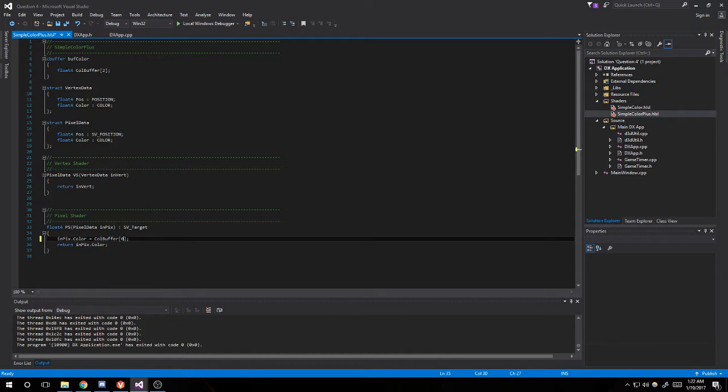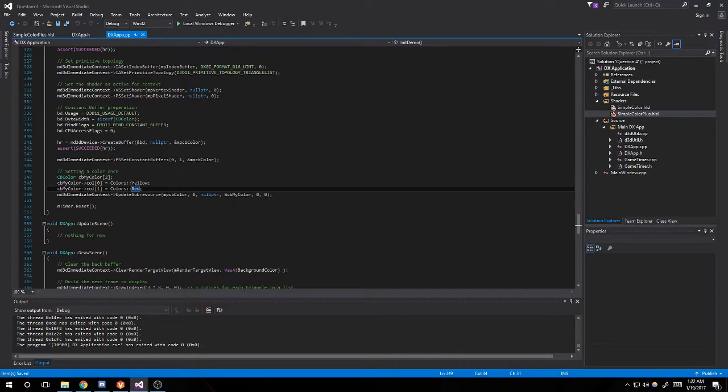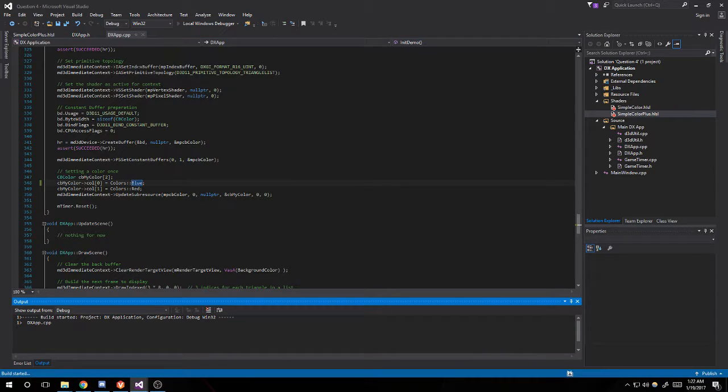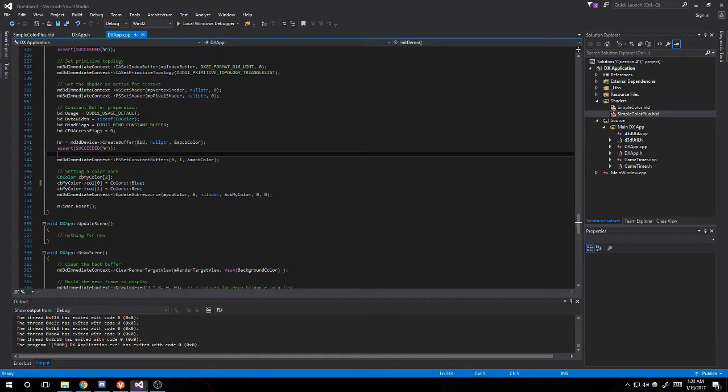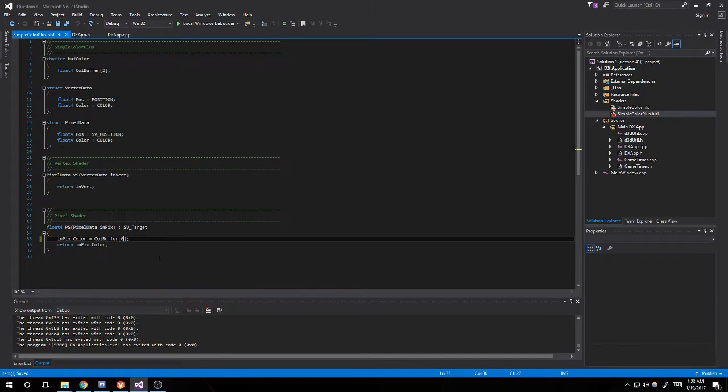These are what's controlling the colors here. So again, the 0th position is going to be yellow. I can change this to say blue. So the changes are being reflected, it's just that I don't have a way to get the second parameter of the struct, which is the int color, to be what's actually changing the index here in the color buffer. And this is just happening in the pixel shader when it should probably be here in the vertex shader, affecting the color, changing it from the vertex, and then the color is being returned here. But I wasn't able to figure out how to get that index to reflect the changes, so I just left it at that.